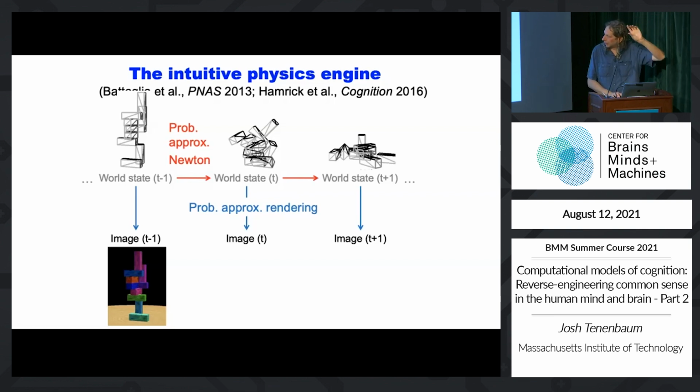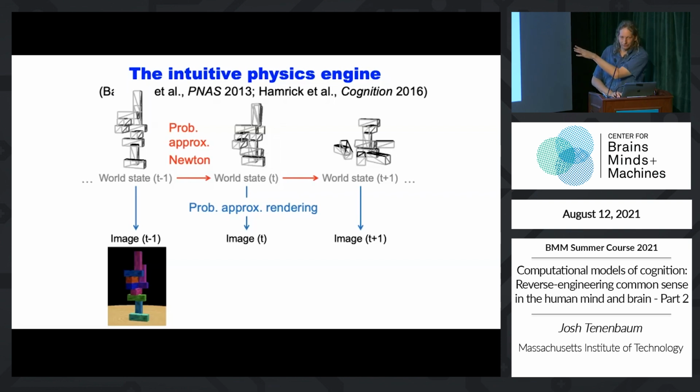So the upper left here is one configuration of blocks that is consistent with that image. Not very. This is a fairly bad sample. This is a much better sample. But the point is, you could get it more right or more wrong. And the way our model works, and arguably, our hypothesis is that perhaps this is the way the brain could work. We have some empirical behavioral evidence for this.